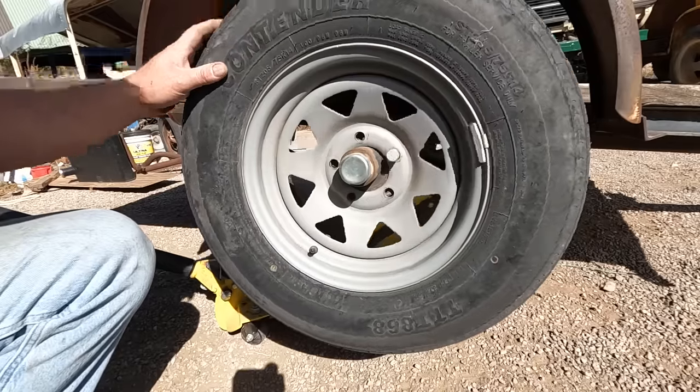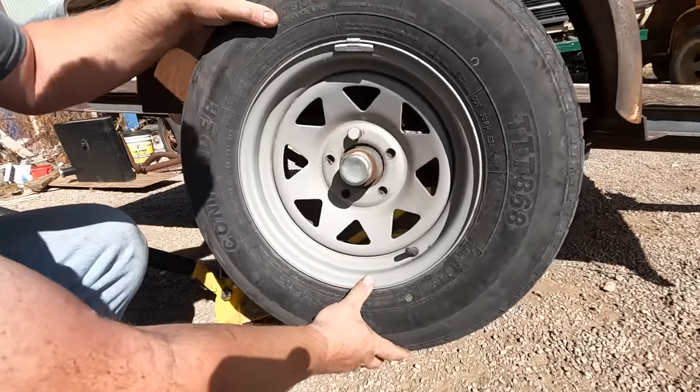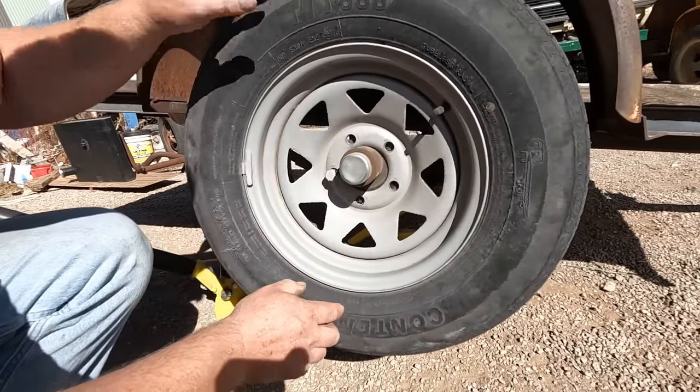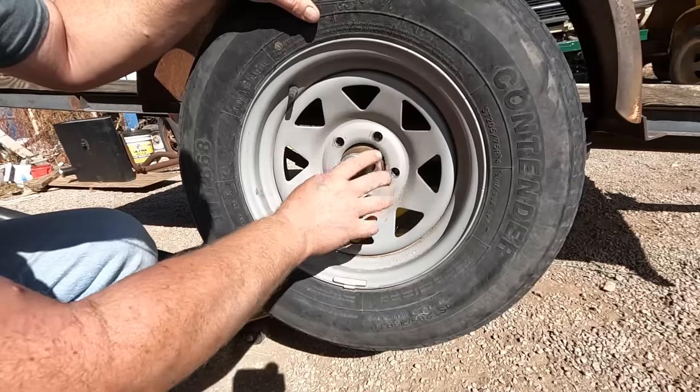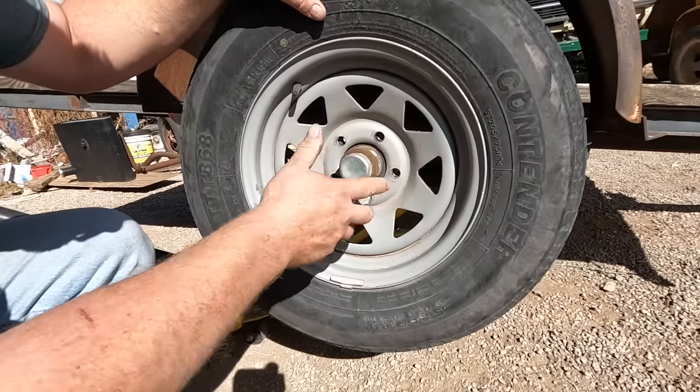Now, people have a tendency to flip it up, and then you can kind of pivot it back and forth until you get the other ones to line up. But do the opposite. Go to the bottom. That way the hub doesn't try to turn all the way to pushing it down. And then you can line them up real easy. It doesn't try to flip back and forth.